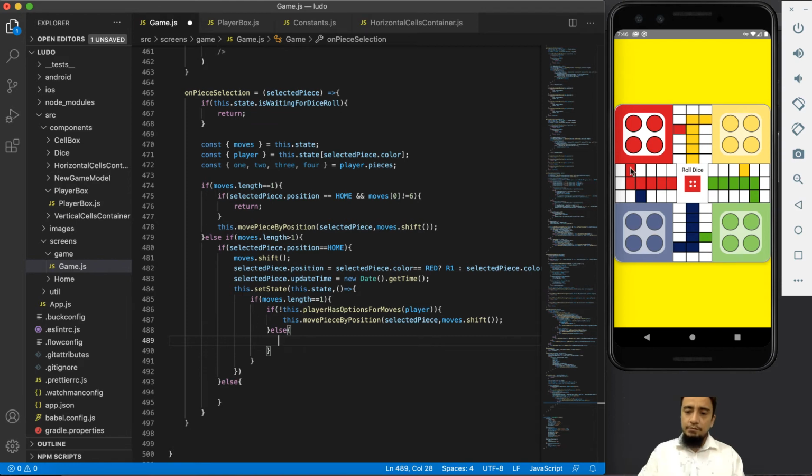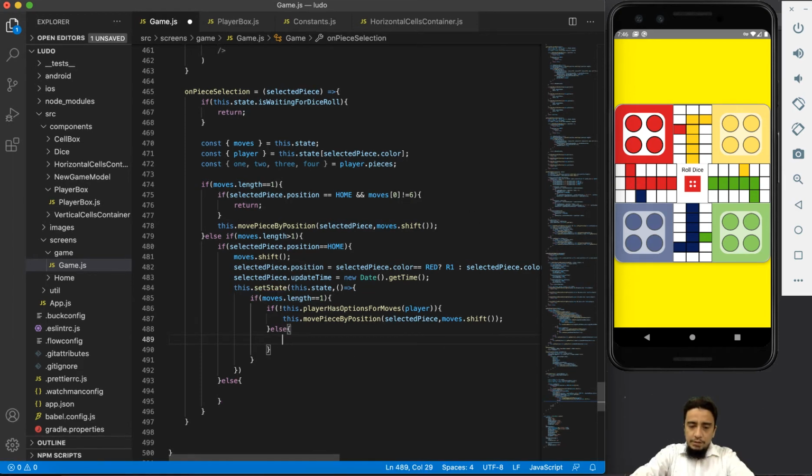But there is one more condition that can happen. That is, if the player has all of the active pieces positioned at the same position. So if the player has all of the pieces at position R9 and we have one move left, after updating the state, the game can make the move for any of the active pieces on behalf of the player, like this. Let's define the condition for is active piece.